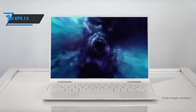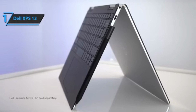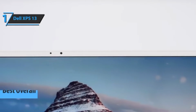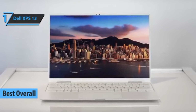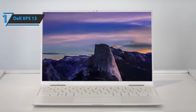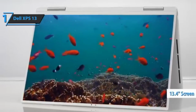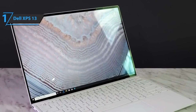Finally, after all the carefully summarized reviews, opinions, and experiences, we've come to the unanimous conclusion that the Dell XPS 13 is the best overall Dell laptop that can be found on the market in 2022. There are many deserving laptops in the top laptop market, but the XPS 13 has some unique advantages that make it perfect. This model includes Intel's latest 11th generation Tiger Lake processors and a beautiful 13.4-inch 4K screen, along with the best build quality you'll ever find on a laptop in this category.